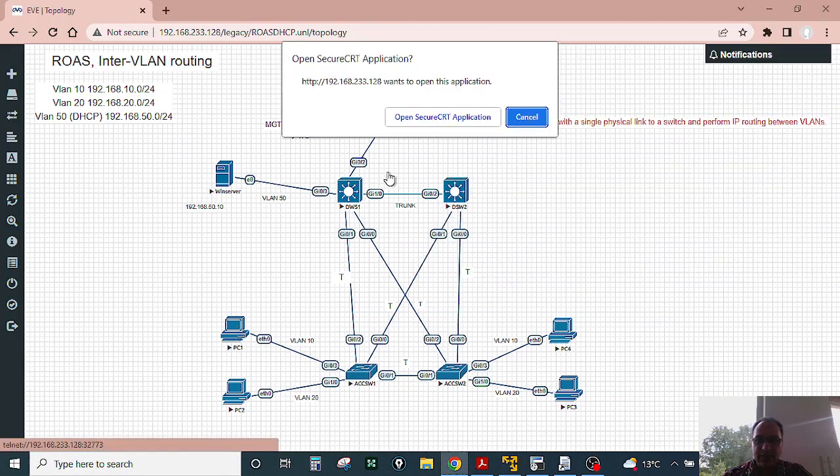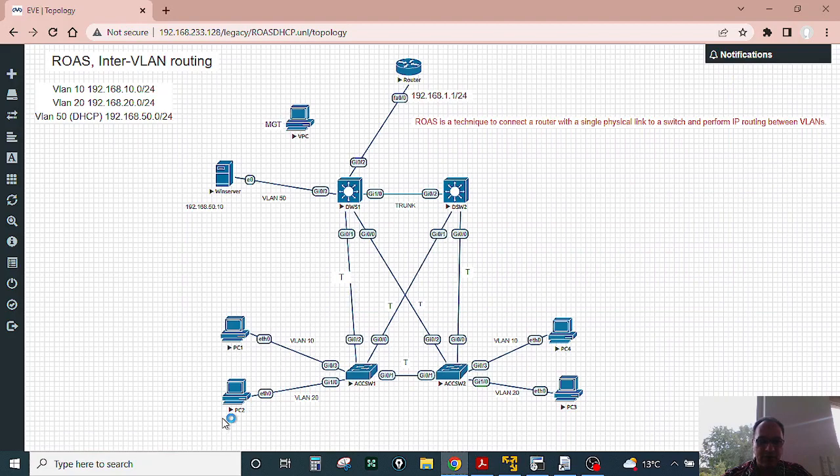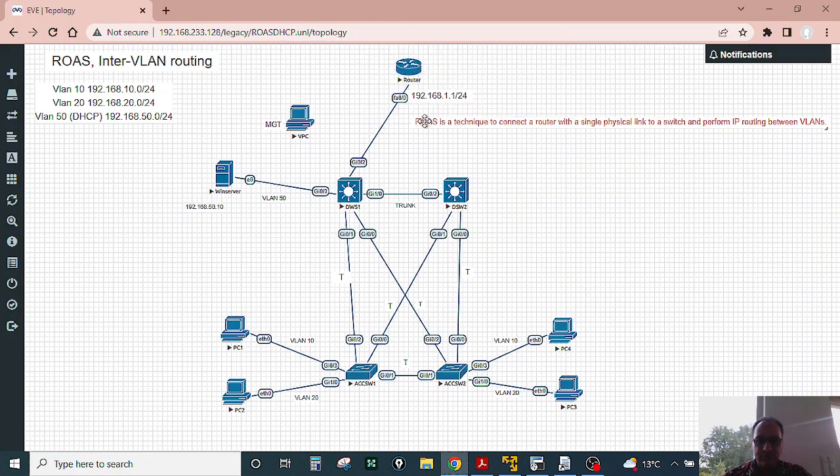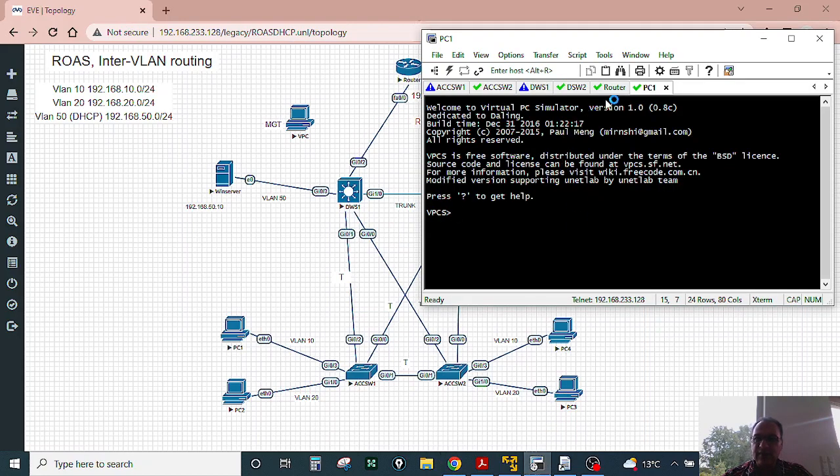So I will open PC1 and PC2. First of all, I want to be sure to clear the IP. I set IP manually.